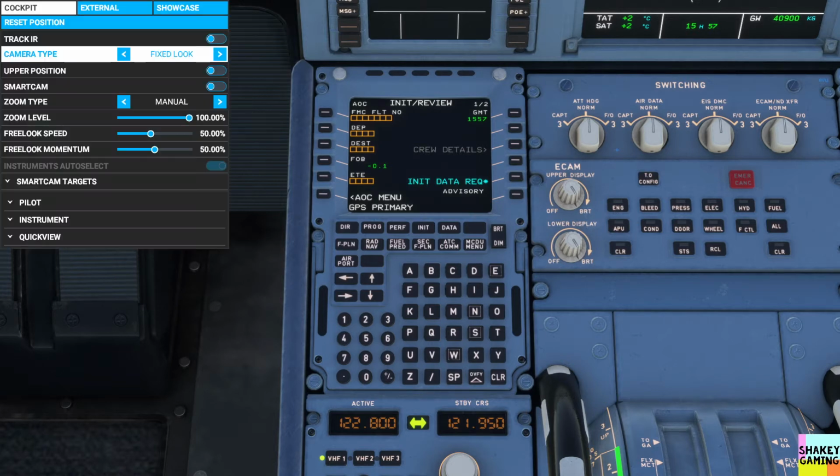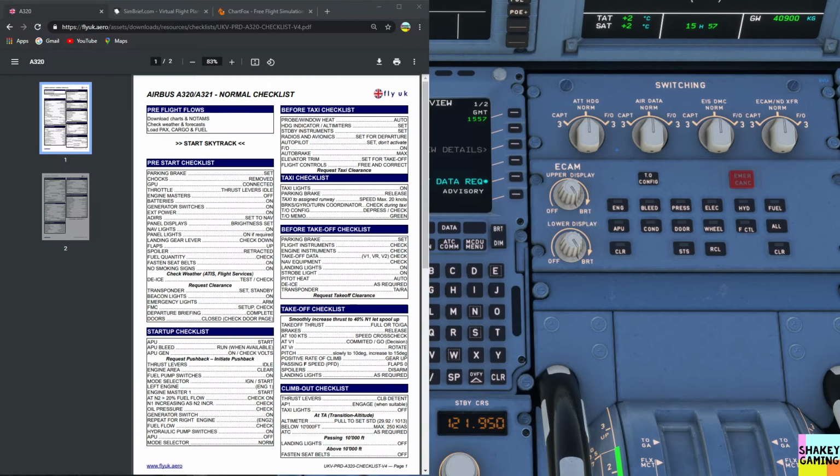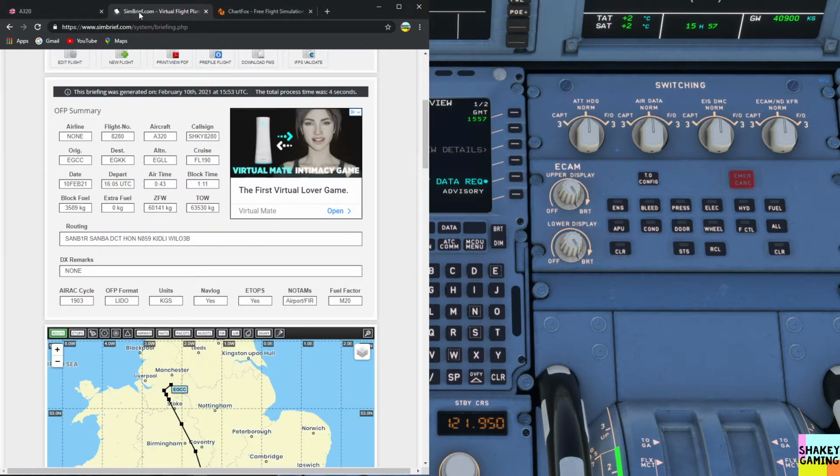There we go, that's the one I want. Google Chrome. Here we go, that's what we want. So I'll show you the flight plan. So here we are.